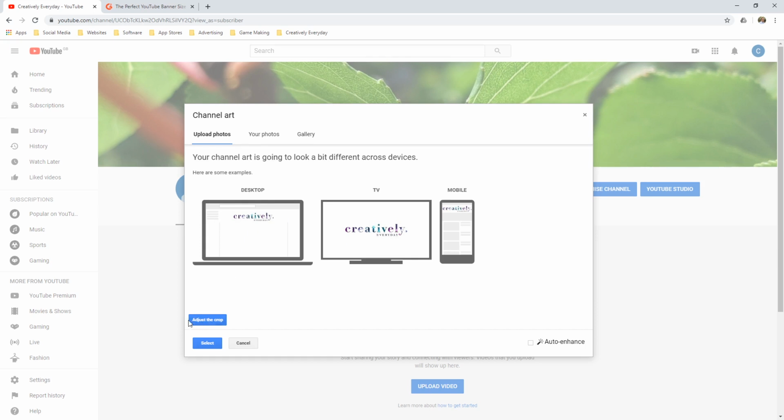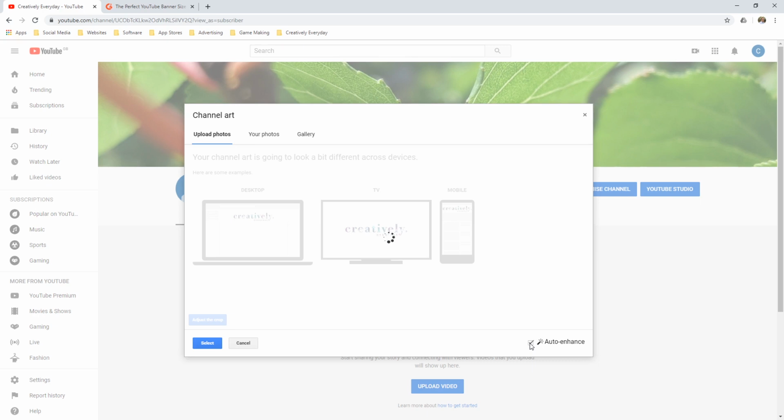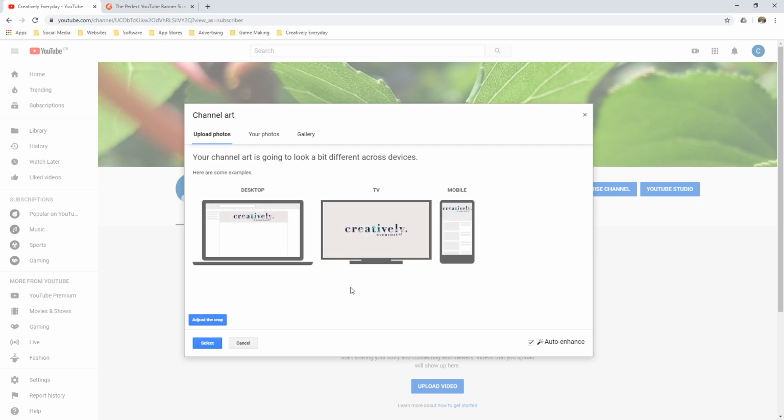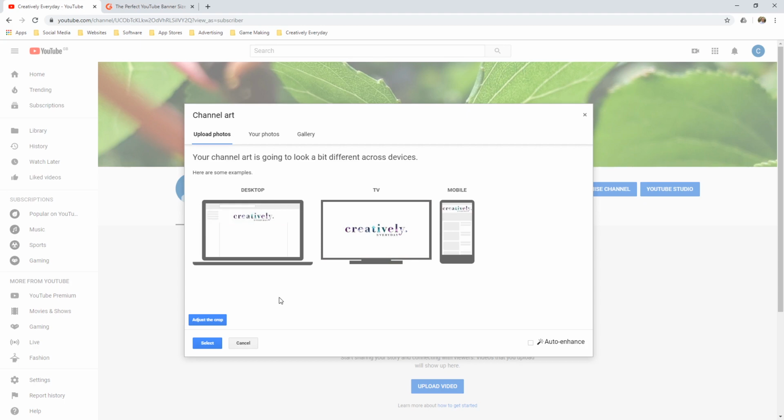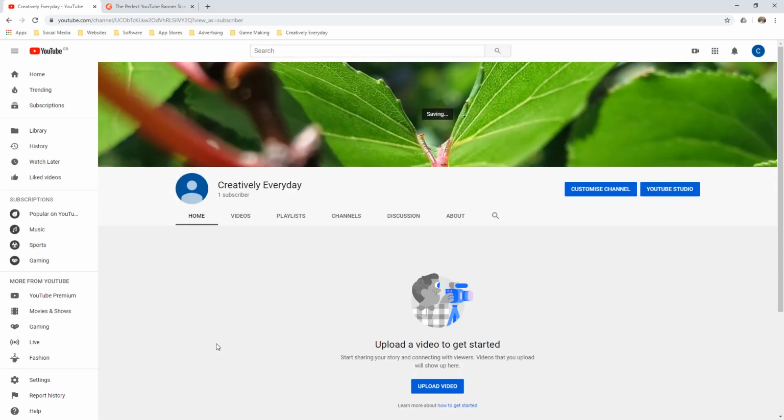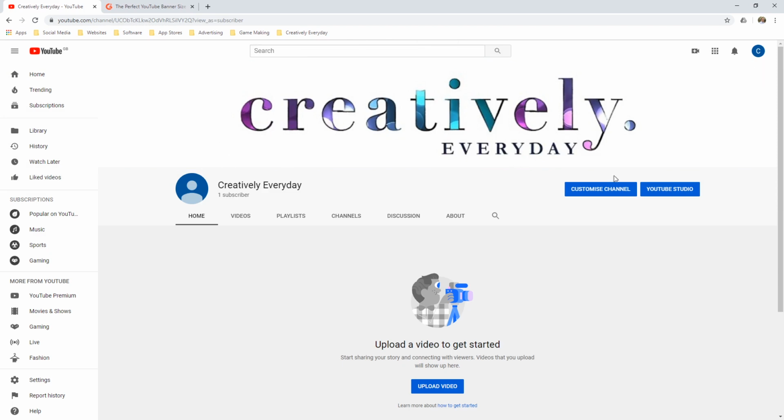You can adjust it if you haven't centered it quite correctly, or you can choose different options up here. Also click this auto enhance, which in some cases may help you if you've got a large file with a big graphic. Then this can enhance the colors, and generally what this does is it gives you a slightly different color background as well, so it kind of pops it out of the screen slightly. In my case, I don't actually want that, so I'm going to take it off, so it goes back to a white screen, and then I'm going to select. Okay, and you've got your image up here.